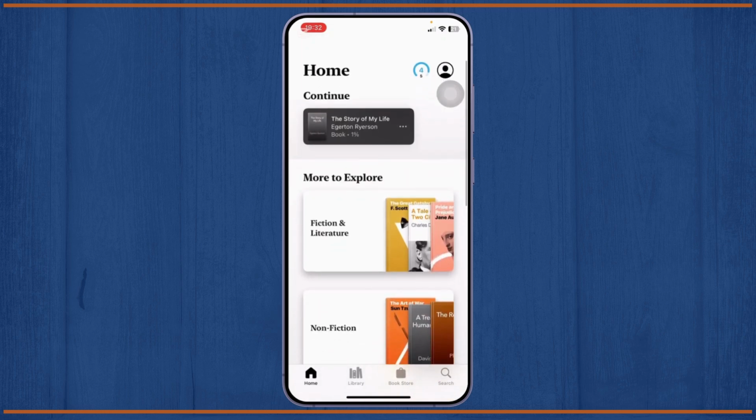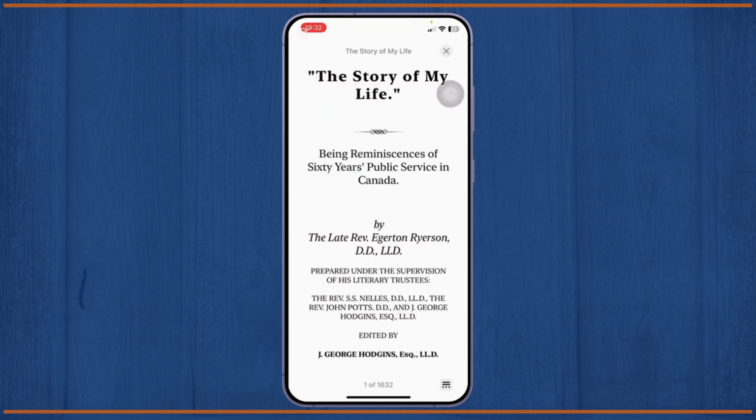For tip number 2, simply click on any of the books you have available, and once you click on it, this is the highlight feature of the Books app. When you click on a particular paragraph or sentence for a long time, you can simply highlight the particular area with the different colors you like. Or to remove the highlight, you can simply click on this icon and remove the highlight from here.